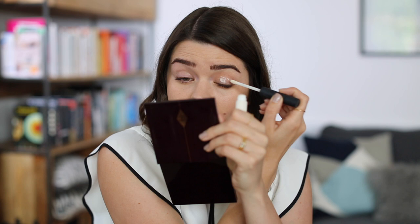For my brows, as I mentioned in my blog post, I got them tinted and shaped around two weeks before the wedding, because I always think when they're first done they look a bit severe but I really like them a couple of weeks after when they've grown out and the tint isn't as strong. I only had to give them a little brush and I put some Glossier Boy Brow through — more just to keep them in place. Then before eyeshadow I used a primer: the NARS Pro Prime Smudge Proof Eyeshadow Base. I put a little bit on each eyelid and blended it in with my finger. I went in quite heavy with it because I really wanted my eyeshadow to hang around, knowing my lipstick would come off.